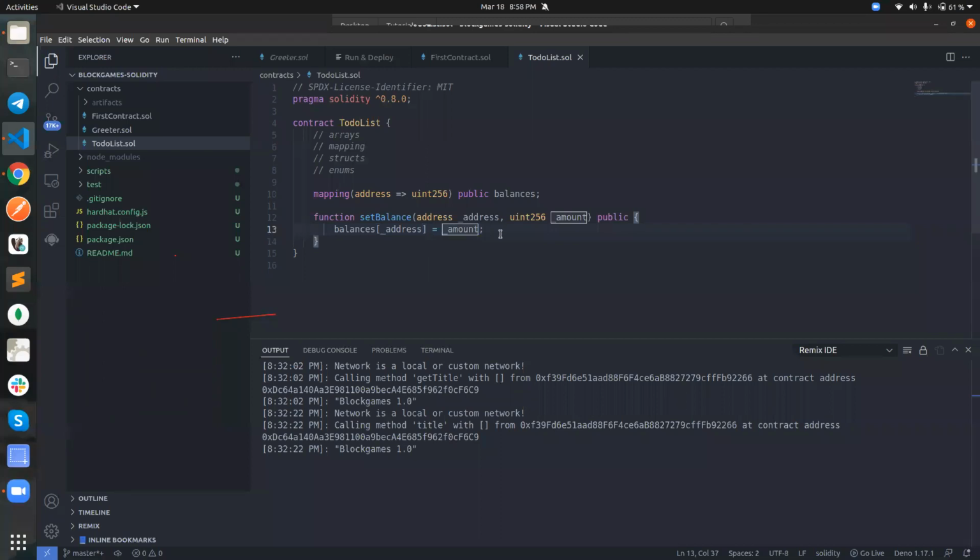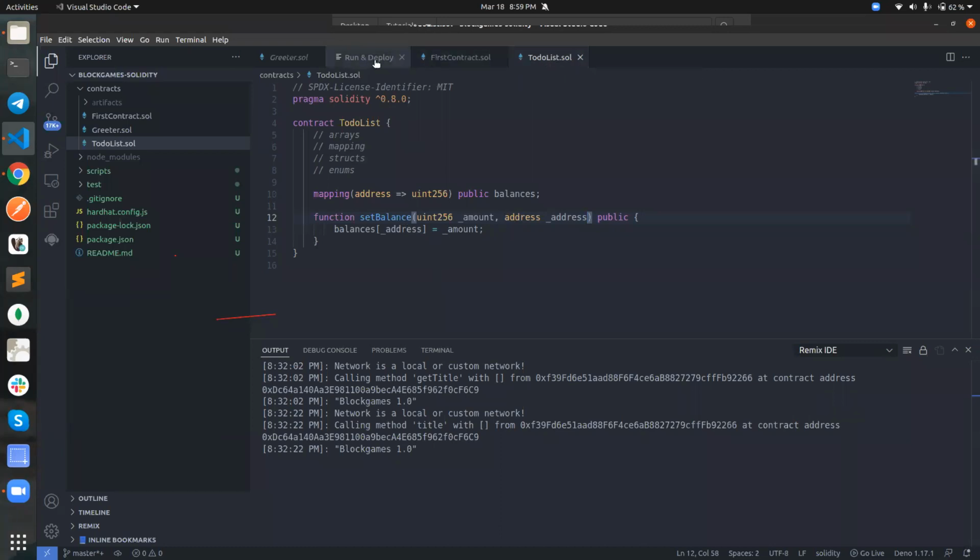And one thing you should notice is that it's not a must that we order the input this way. You can take this one here and place it there. As long as the types are still the same and the correct type is still mapped to it, it's going to be correct any day. So let's compile our smart contract first.